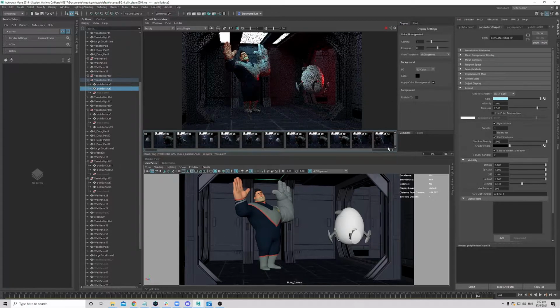I always like to save before I do a test render, every time I make a change, so I know exactly how it looks when I compare, rather than trying to remember what you have done. So this is a good tip, that if you guys are following, you should have the habit of, because it's free, right? It doesn't matter how many times you save. That way you can see exactly what you have done to your scene.